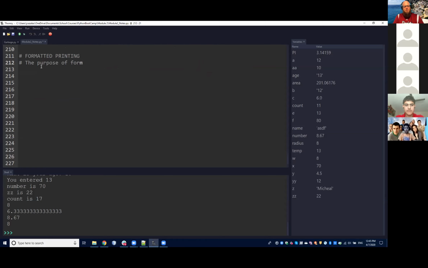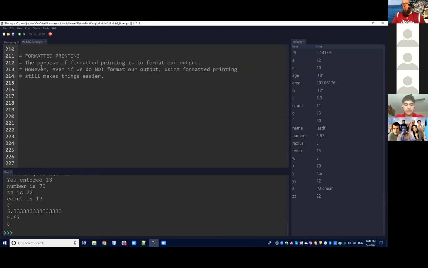The purpose of formatted printing is to format our output. However, even if we do not format our output, using formatted printing still makes things easier. What do I mean?